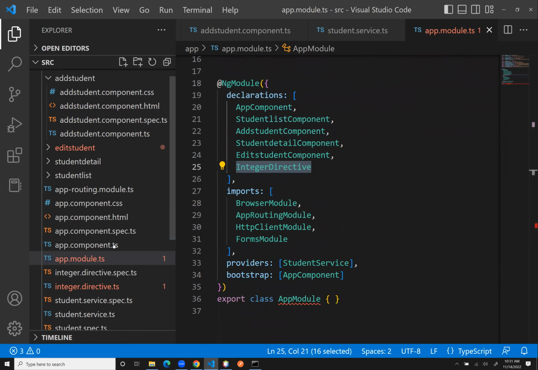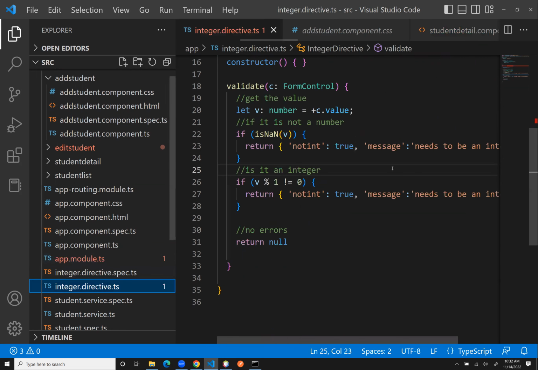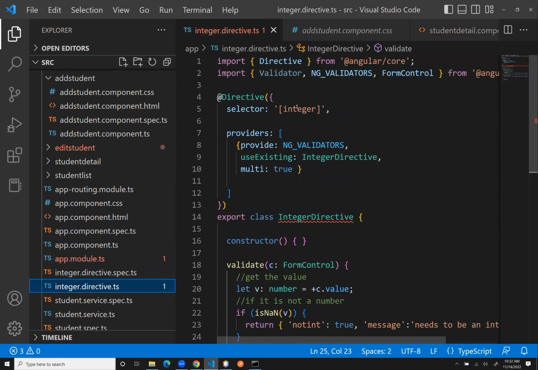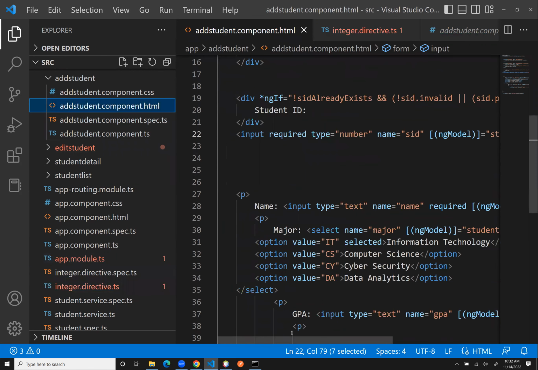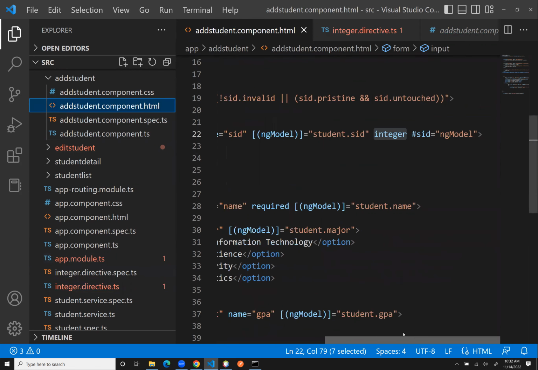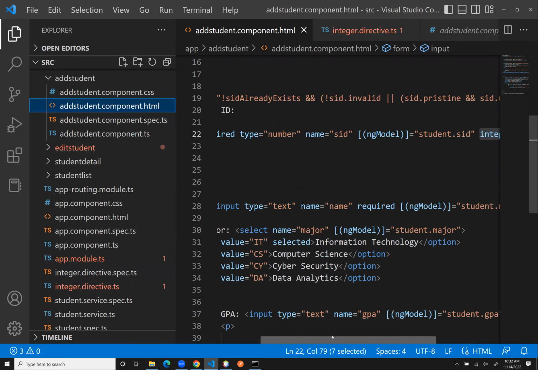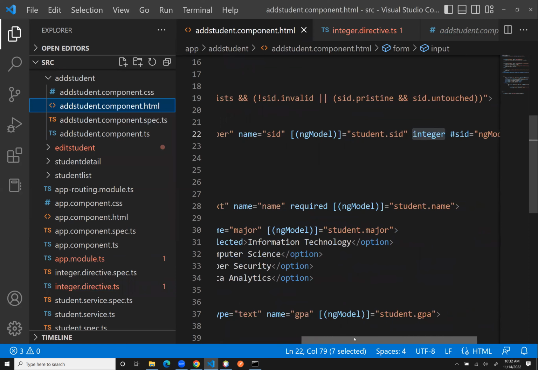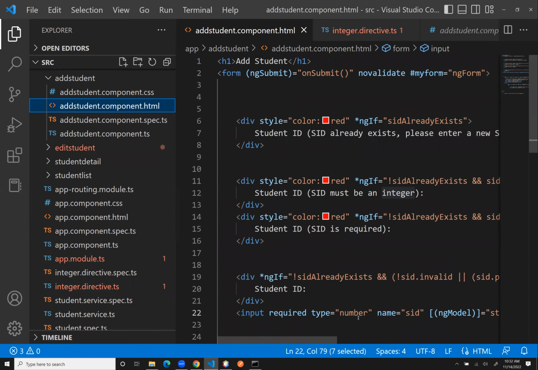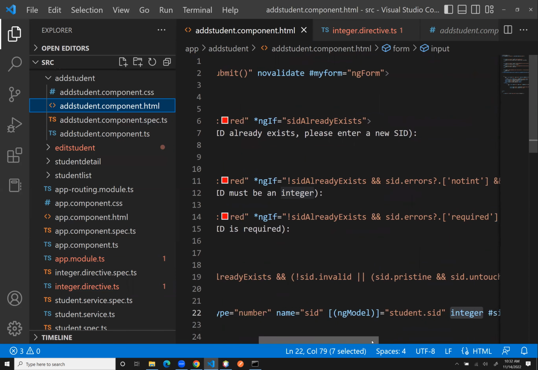All right, so it should be working here. Let's go to integer directive again. We'll look at the selector. Selector should be integer. And then that's student. What am I doing? That's stupid. All right. Something minor I'm doing, and it doesn't like it.